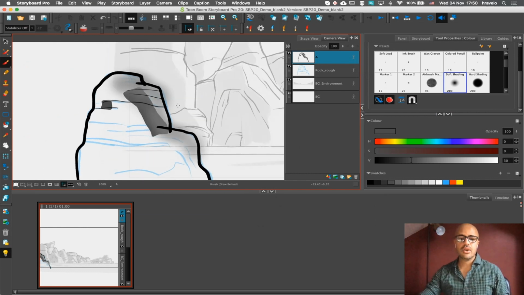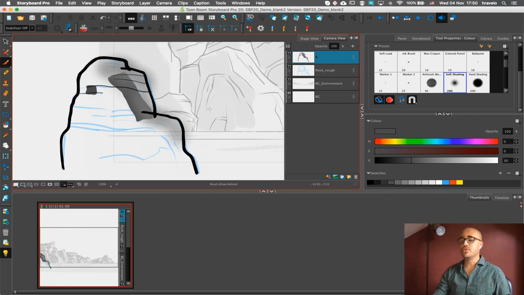Okay, so let's have a look at also bringing in possibly some bitmap inside of our drawing. You can, from scratch, build your storyboard with bitmap images. For instance, you can add a bitmap layer over here.